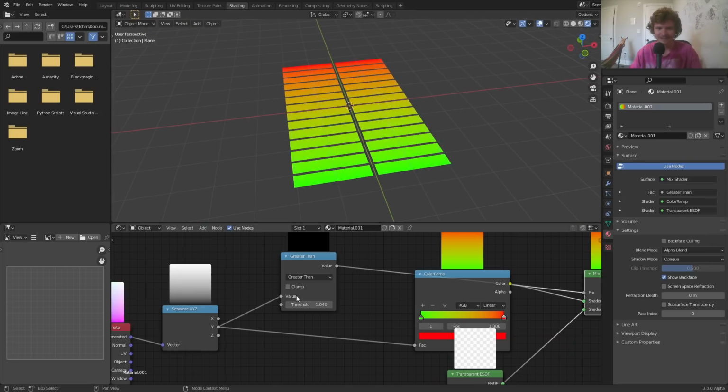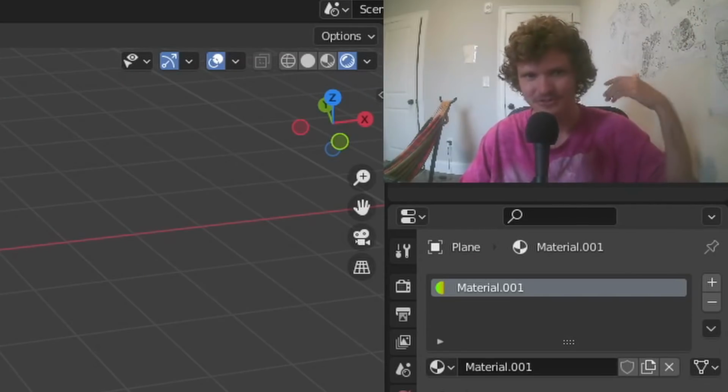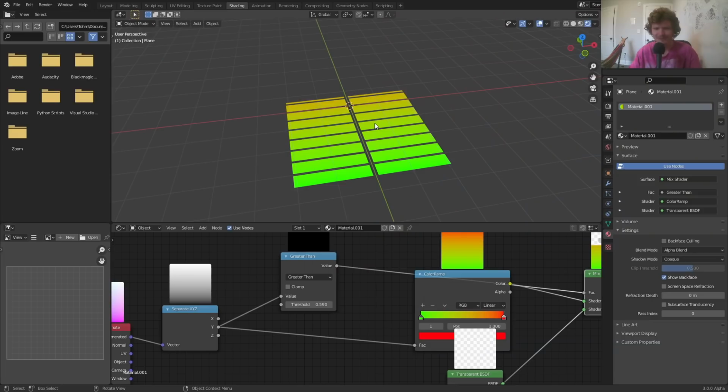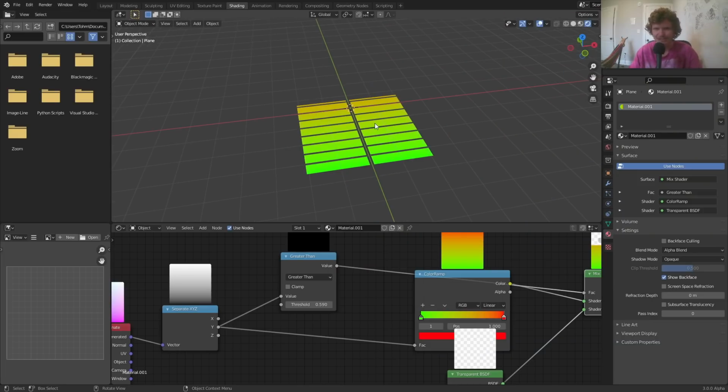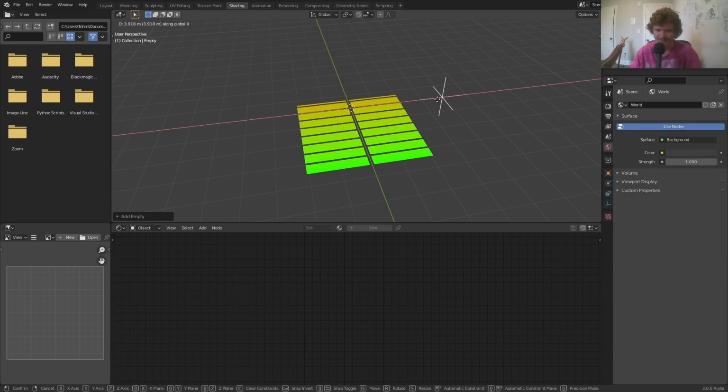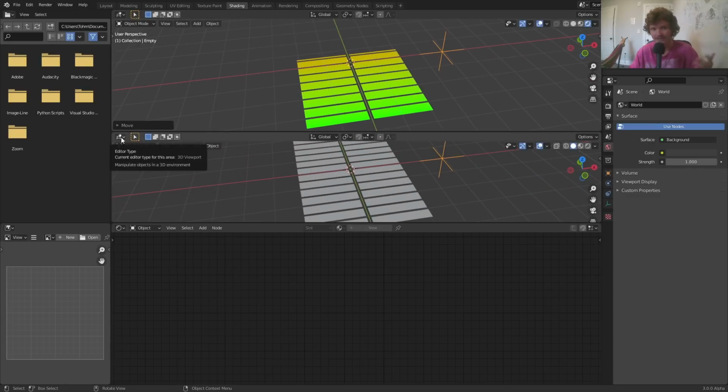Now the question is, how do we make this slider that's going up and down dependent on some audio source or some music or whatever? And it turns out we can't do it directly in the node editor. We need to have a kind of a transitionary workaround thing. Either way, add an empty or just any object. I prefer an empty because it's not going to be seen on render. And this is going to be our placeholder object that's going to store all the data for the sound.